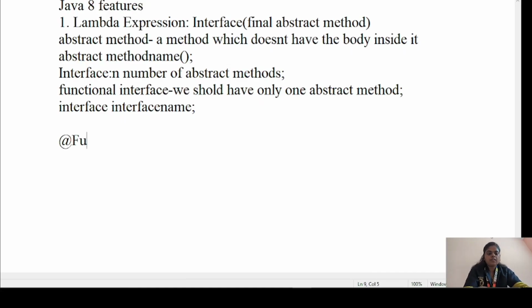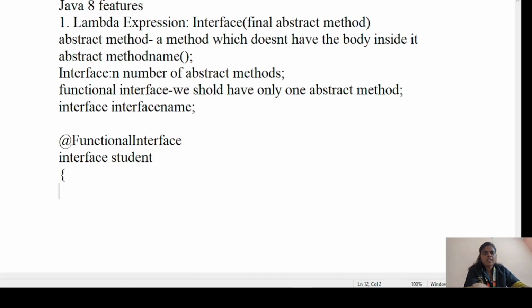So @FunctionalInterface followed by the interface name. Assume I am going to write my interface name as Student, and we have only one abstract method inside it.